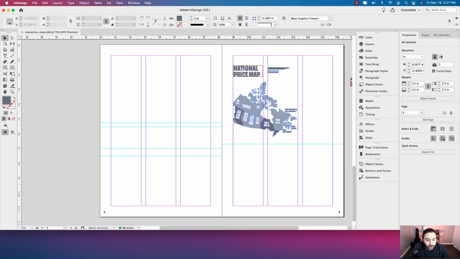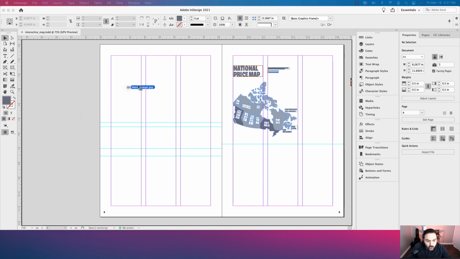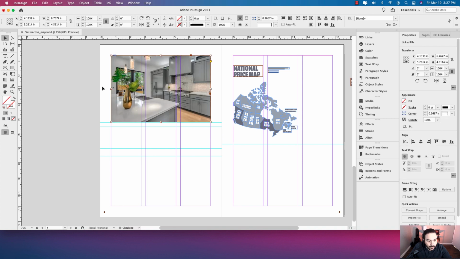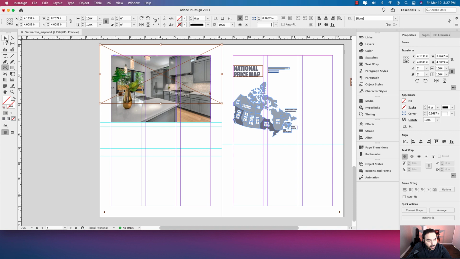First thing I want to do is bring in an image on the left-hand side page, so I'll do just that. I'm just going to drag it right on the page. Now I have some guides set up already that will help me as I'm laying things out here. So I have the main image, and then behind that main image, I'm just going to grab the rectangle frame tool, and I'm going to add a rectangle, send it to the back.